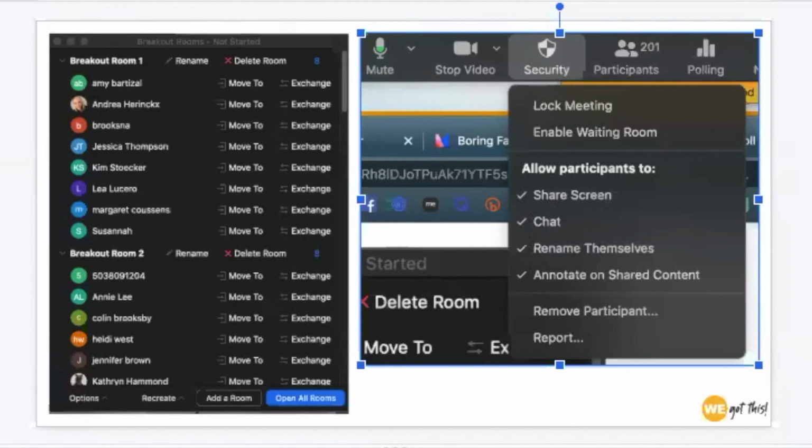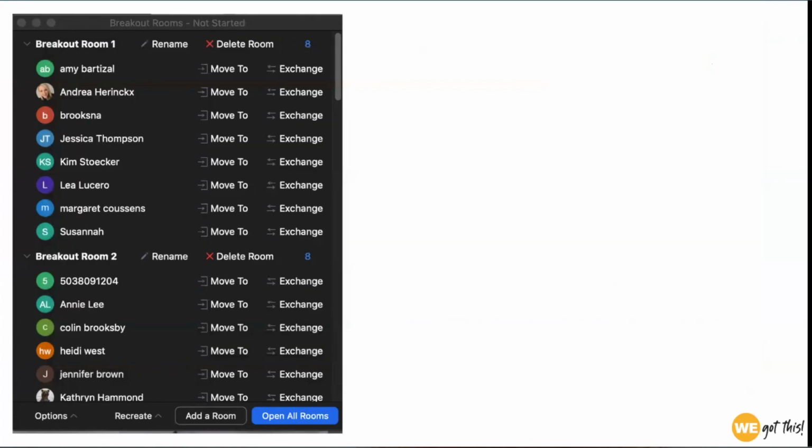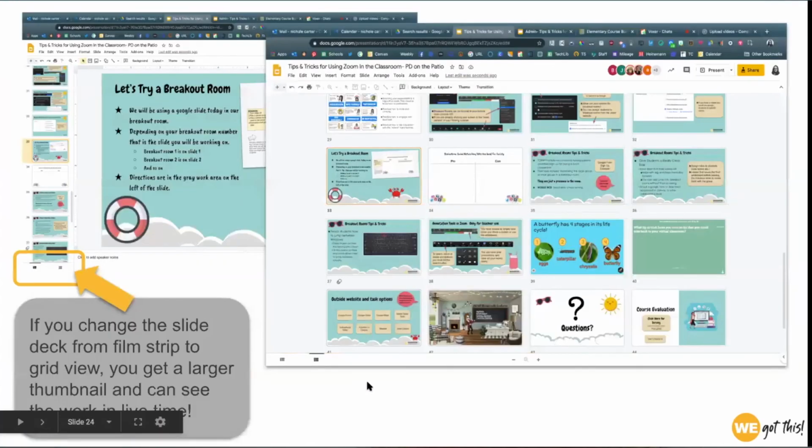Okay. Now, from my perspective, I'm going to go back to this screen. From my perspective, while you guys are working in those slide decks, this was trending on Twitter last week, where people were like, this is great. How did you do that? I think people don't know that down at the bottom, your Google Slides defaults to this film strip view. But when you toggle it over to grid view, you get a larger thumbnail and you can literally see every single person that's on the specific slide, and you can see the live updates as it's happening.